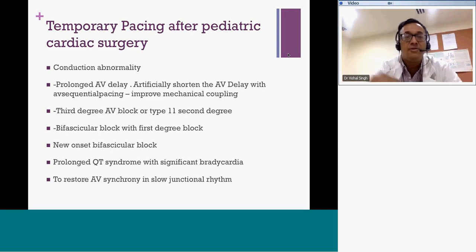Okay. Now this is the temporary pacing. Today, mostly the talk will be about temporary pacing, because for a permanent pacemaker, once it's done, all the settings and everything are done by the electrophysiologist, but the principles are more or less the same. So please remember, the principles do not change. Whatever we are doing in temporary pacing, permanent pacing has a little bit more benefits because there are some inbuilt mechanisms there because of where it is. But the principles of pacing, like output, sensing, all that stuff, are more or less the same.